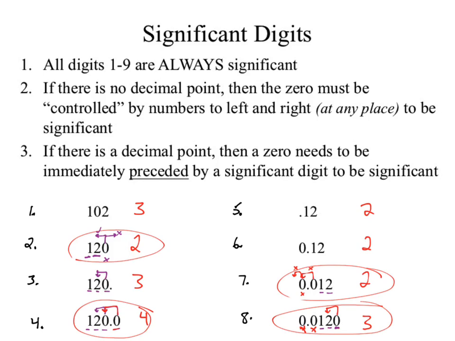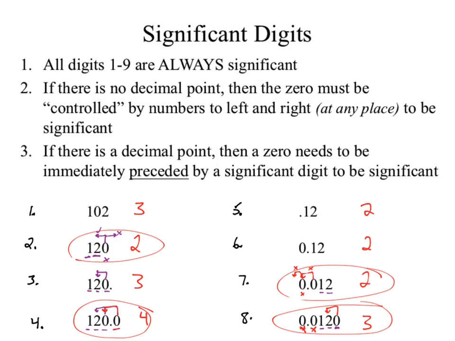Does that make sense? All right, 3 rules. That's it. You might encounter some other rules where they talk about ambiguous zeros. What they're really saying by that is that nobody knows because you didn't follow the rules. Follow the rules and then it's not ambiguous. These 3 rules is all you really need.